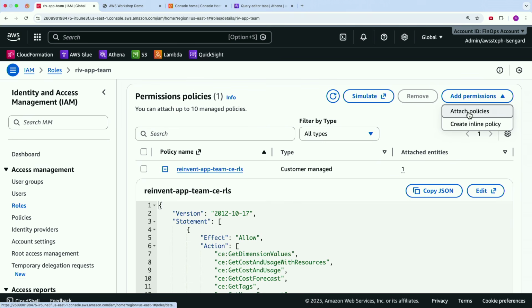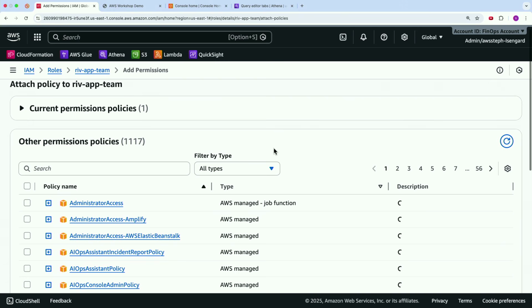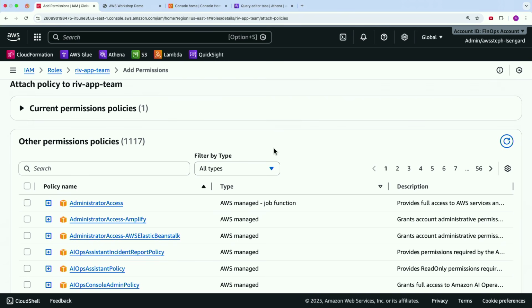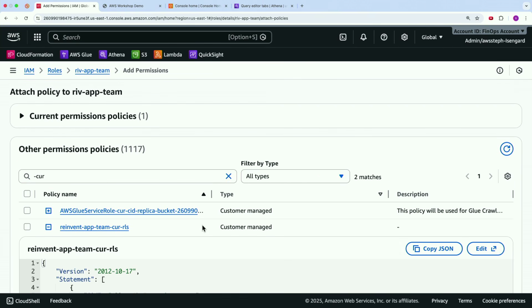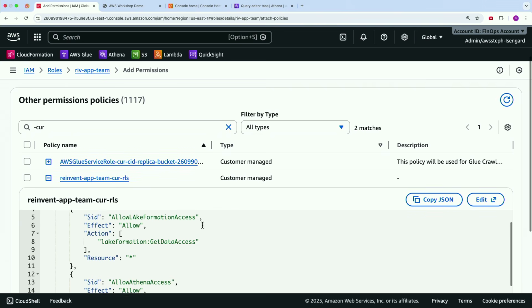I've actually already written a policy for this, mainly because policies, as you know, can always be quite difficult, because you need to try and work out what's going on and make sure you get the right thing. So I created one for you. As a reminder, everything we're showing you today is available on our GitHub, including this policy, so you'll be able to take it from there and reuse it. So let me filter for my CUR. There we go. But let me take you through what's in this policy.